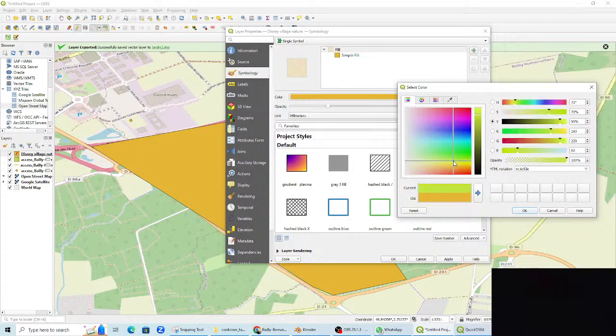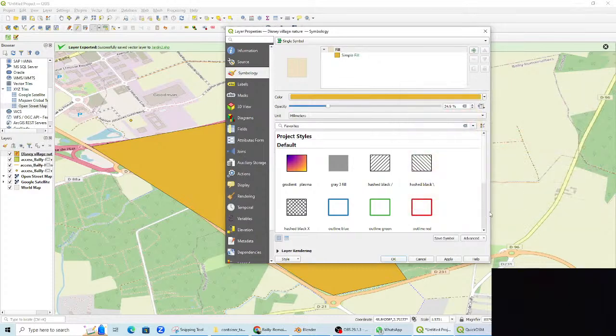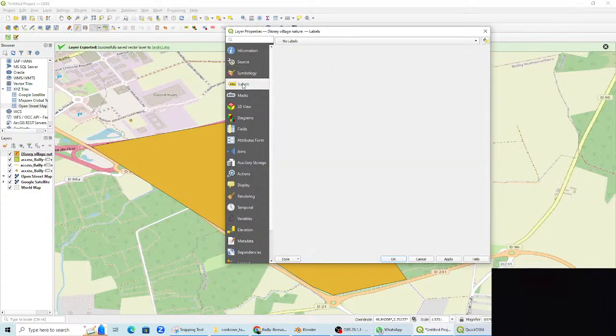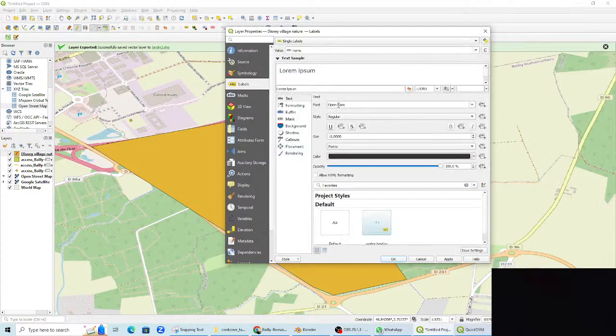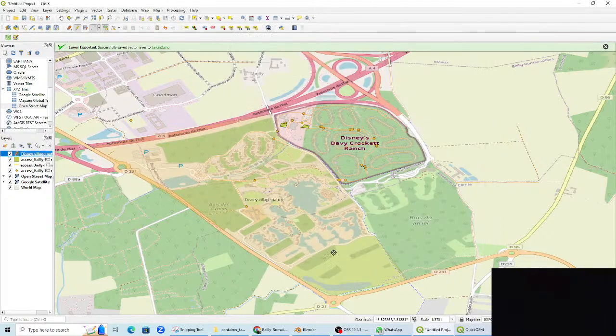Keep the same color if you want. Doesn't matter. Okay. Now go to the labels and go to single label and tell it to be from the name, which is fine. That's good. All right. And you could change the size and stuff if you wanted to, but in the font, you don't need to either. So just say okay. No, apply. Apply, but okay will get you out of there. You can see it, okay.